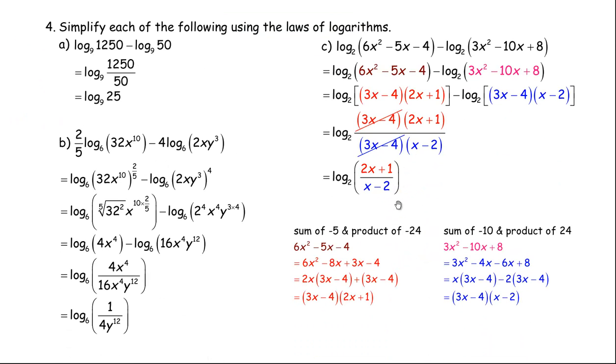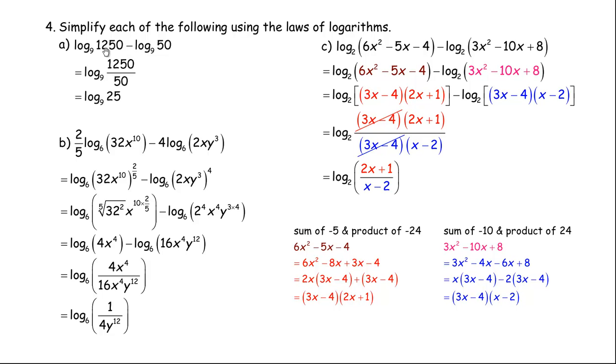In question number 4, it says simplify each of the following using the laws of logarithms. So write that as a simpler logarithm and as one logarithm as opposed to 2 or 3 different ones. And of course the bases have to be the same, so that's why these are both log base 9. So that was a 9, that was a 7. I couldn't simplify it at all, other than maybe to evaluate it and find out what it would be as a decimal. So I'm using what's called the quotient rule.